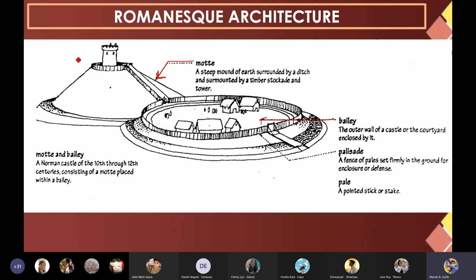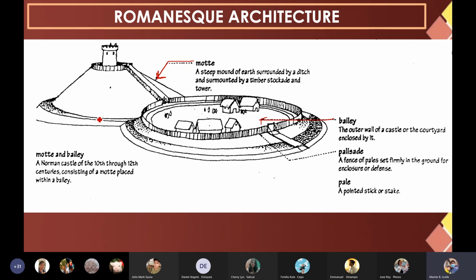They can see who will attack, who will conquer their area. Aside from a tower, if their place is big, they can put a castle there. And this one right here in the bailey is where their soldiers are, the first line of defense in case of attack.